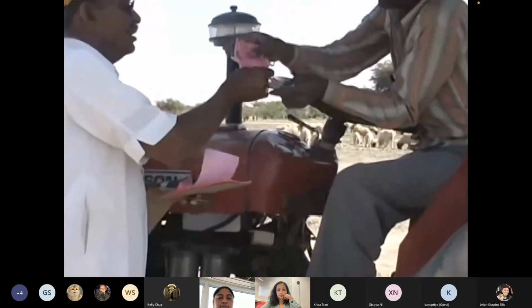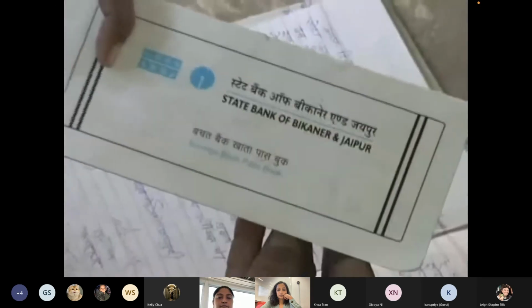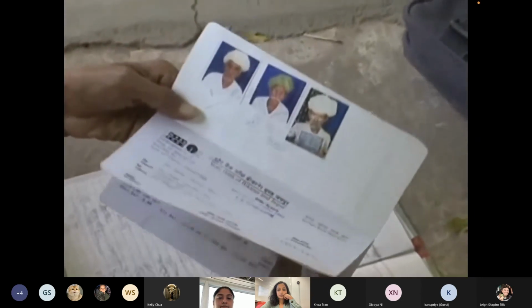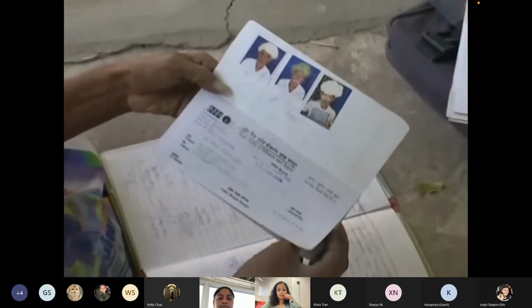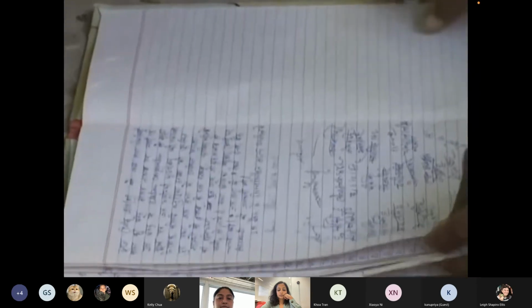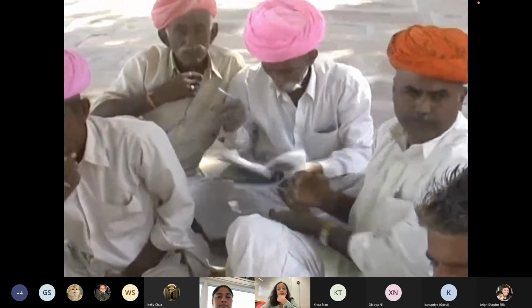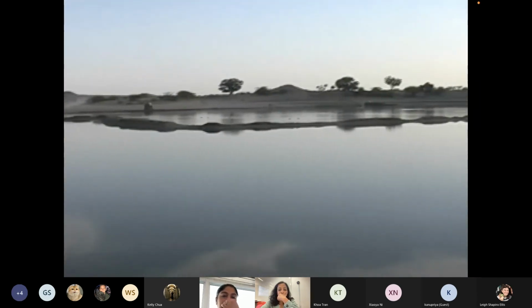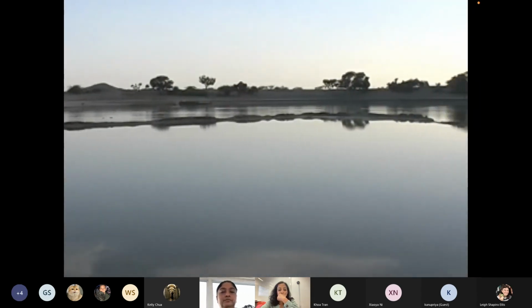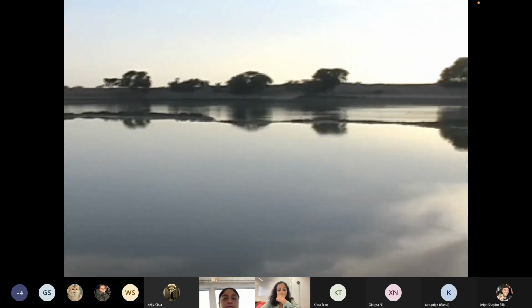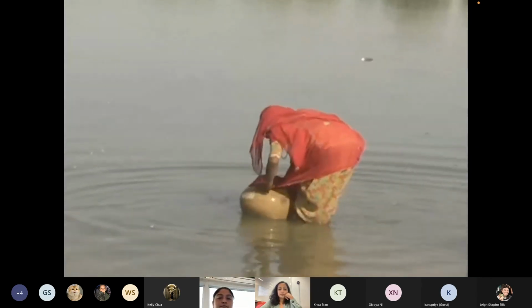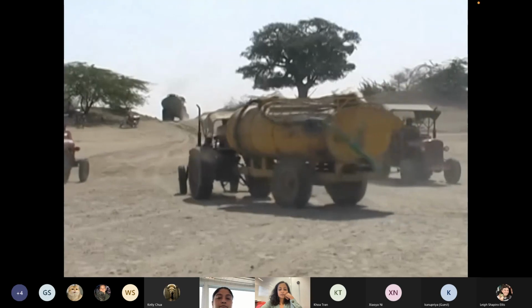Each household in the village contributes money, and for neighboring villages, a charge of rupees 100 per tanker is levied. This money is deposited in the development fund known as the Jal Kosh, which then finances the maintenance of the pond. Moreover, if the water level drops, the Jal Sabha restricts the distribution of water in order to ensure that water is available, providing drinking water to 20 villages around it.